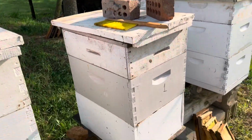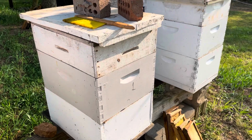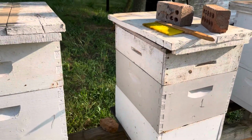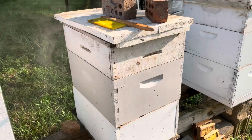All right. 2 stings on that one. They weren't too happy. I tried to shake them off of 1 frame instead of brush them, and that's what made them mad after that. They were hot as can be. But I got, I think, 6 frames out of those 2 supers that were on that one. The ones that are left in there, there's some honey in it, but not much.